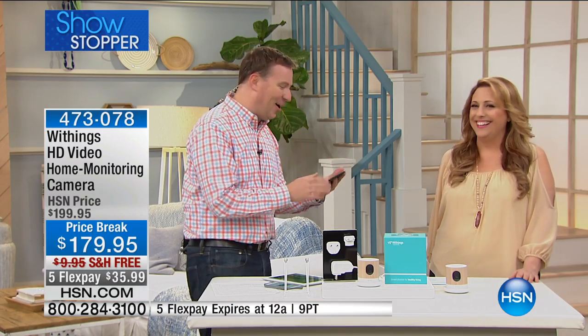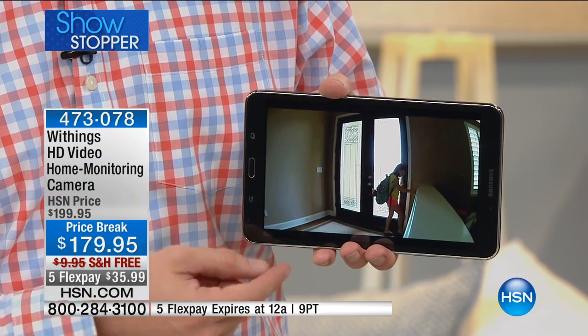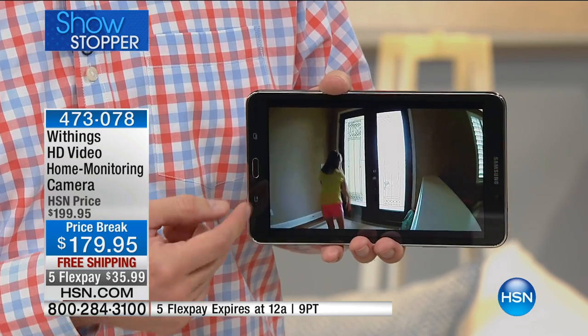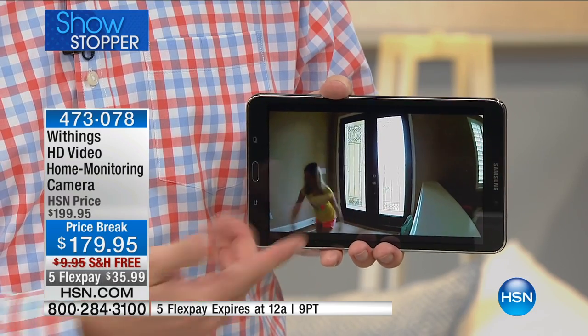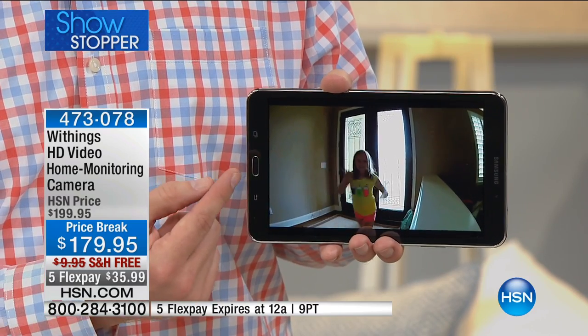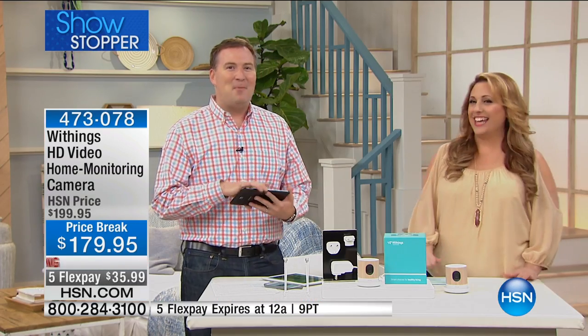That's the other thing about it — it has two-way talk. As a parent, this is what I get every day at 3 o'clock when my daughter comes home from school. She comes home, takes her backpack off, I see that she locks the door, kicks off her shoes, and puts her backpack down. This is the notification that comes to me every single day as a parent. I can do the two-way talk back and forth. What if that's not my daughter? What if that's a burglar who's breaking in? The motion sensor will trigger and send it right there. There's a burglary every 22 seconds in the United States — it gives me peace of mind as a parent and as a homeowner.